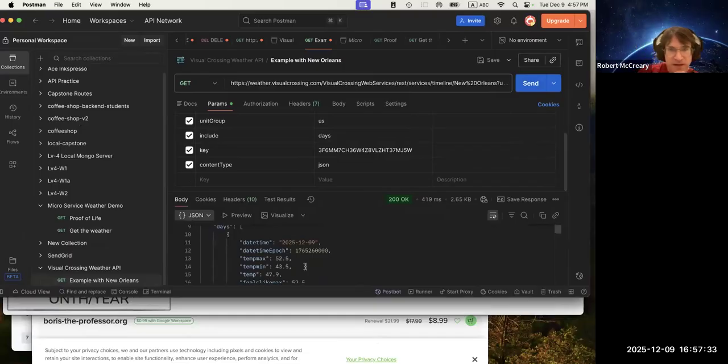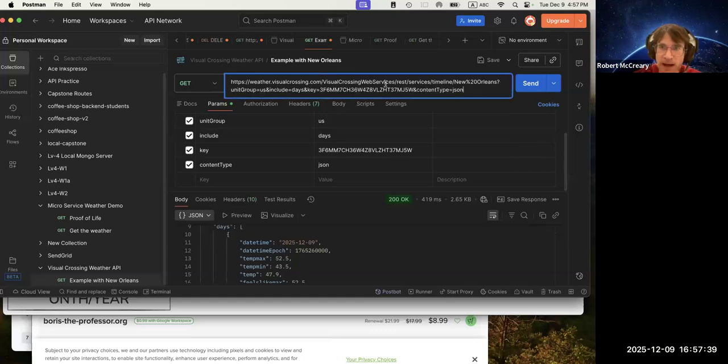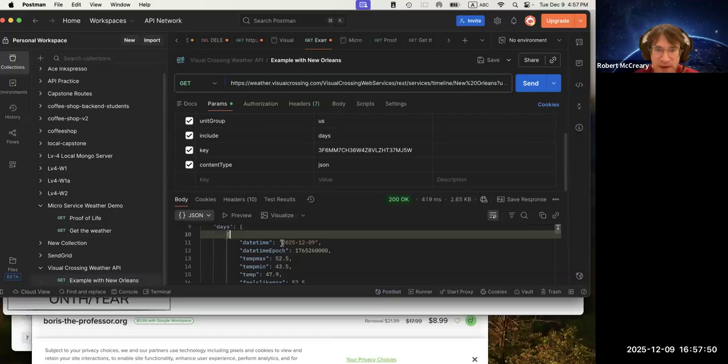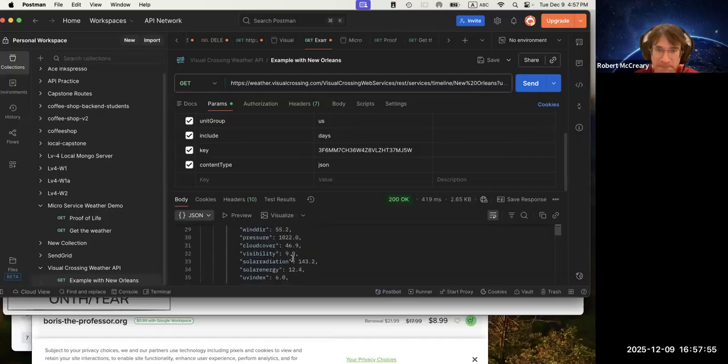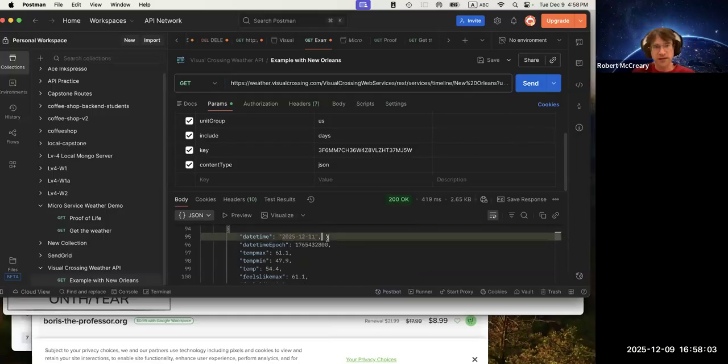And when you say filter out the data, there's a couple ways to look at that, right? You could filter out the data by messing with the Visual Crossing API. Or you could just grab all the data and in your code, you can do a search for the right day. So you can see if your date is in that day time. It's kind of like a for loop filter or a find. And that could be a blocker. That's a really tricky thing. That's one of those patterns, kind of an algorithm.